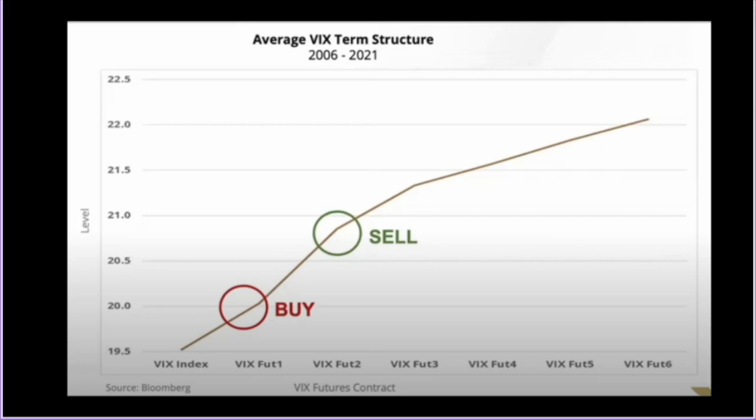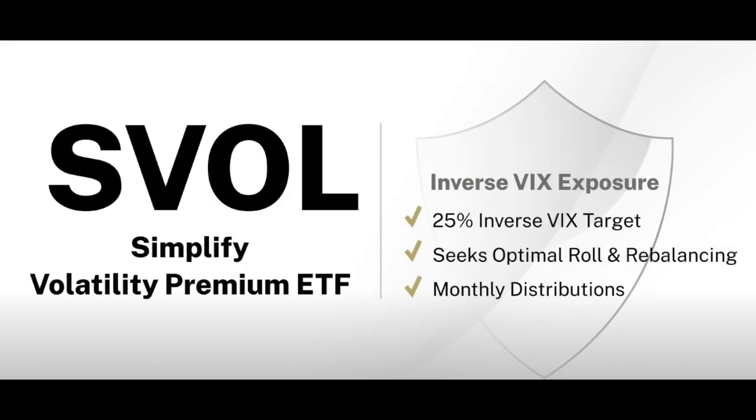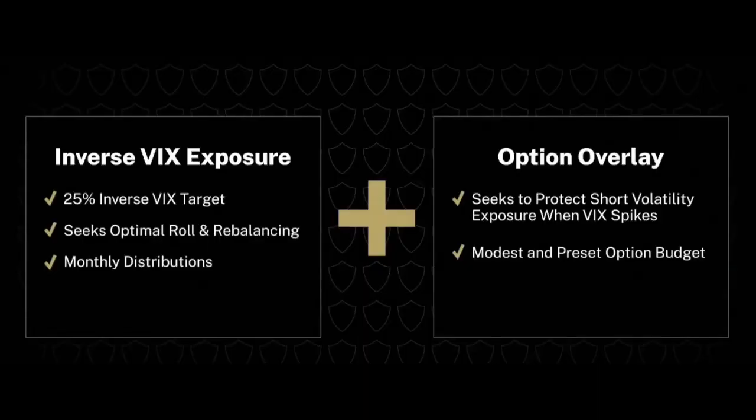Generally, SVOL will short the second month out of the futures, but sometimes that can be even further out. It will then later buy back the contract as more time passes. So the difference between the buy and sell price is going to be the return for SVOL. It's going to be able to generate and pass on that return to shareholders. This is a continuous rolling strategy, so they're constantly doing this strategy. Now, the reason they do 2 months out is, according to them, this gives them the best risk to reward ratio based on the research that they've been doing.